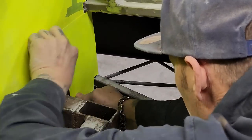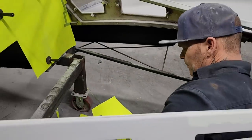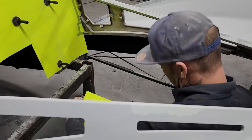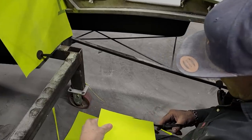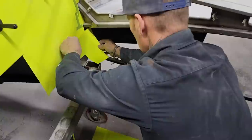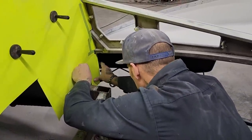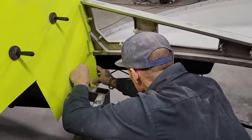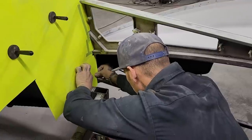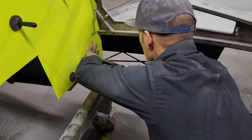I need to cut a little more off the top. Doing it with this paper just makes it a little bit easier than if you weren't doing it with, you know, just makes it easier. We're good at the bottom.